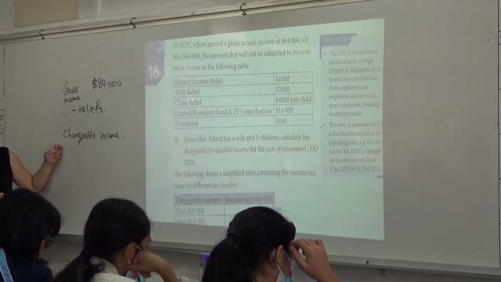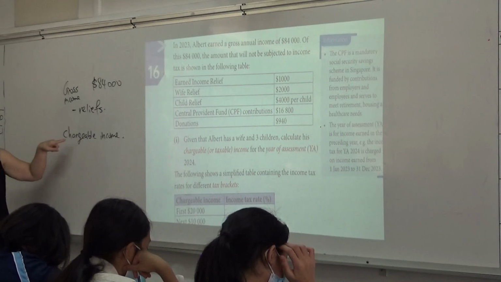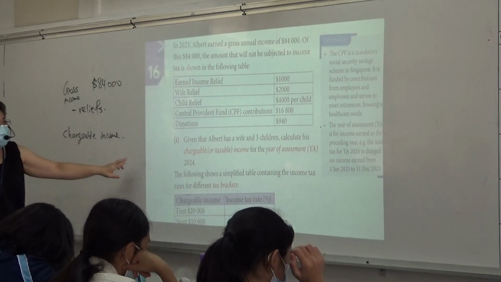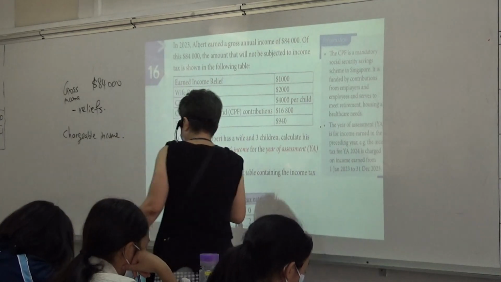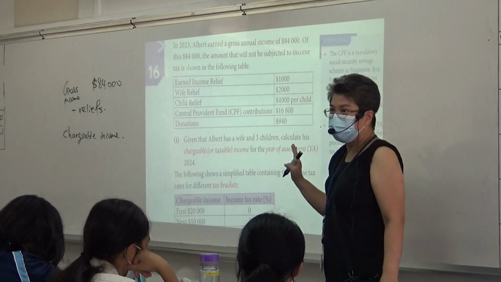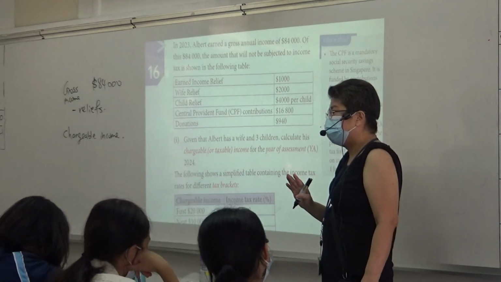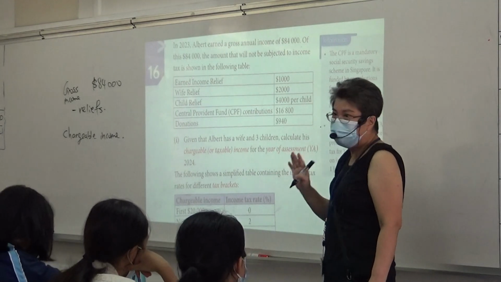Yes, I will tell you how to do the tax. Chargeable income is not tax. I haven't taxed yet. This is the amount that I have to tax. Understand? Okay. Now, all look up here. I'm going to show you this because this is important. If you don't want to listen, never mind. Then if you fail, don't come and tell me.